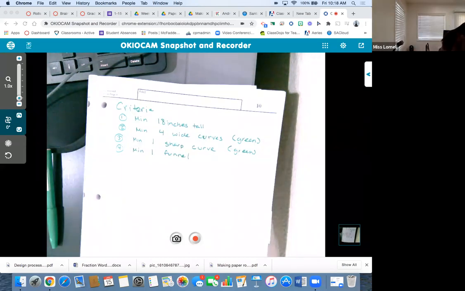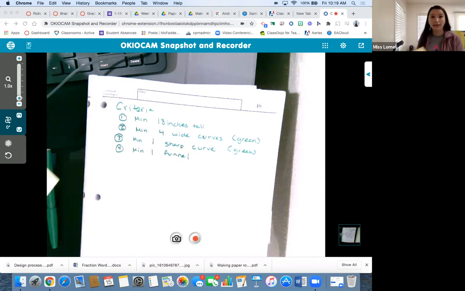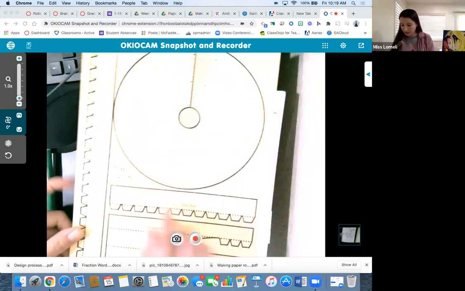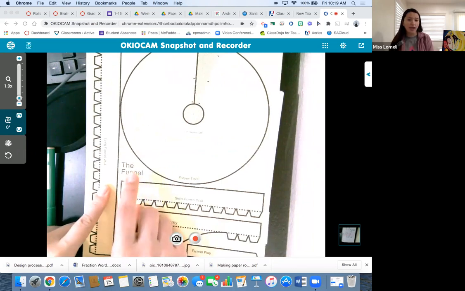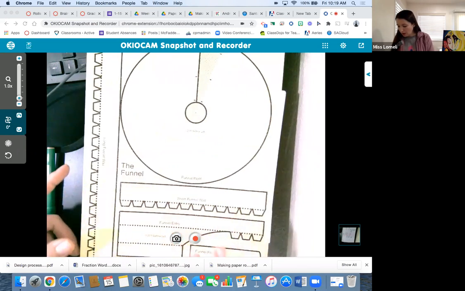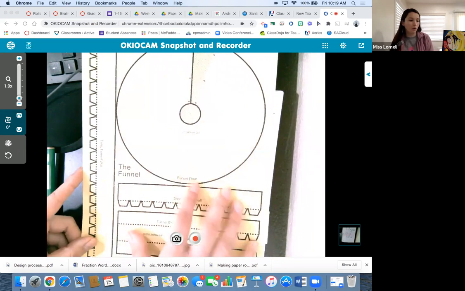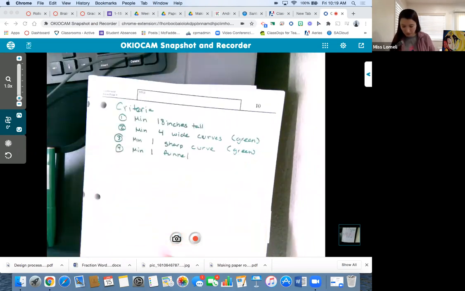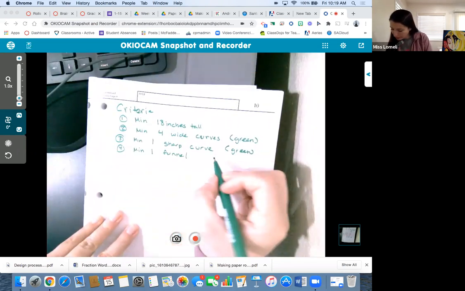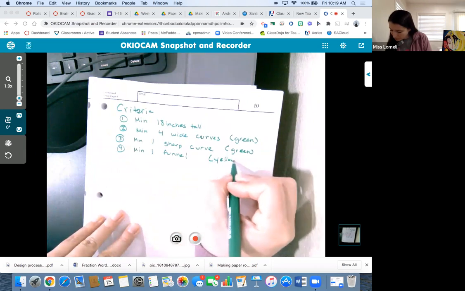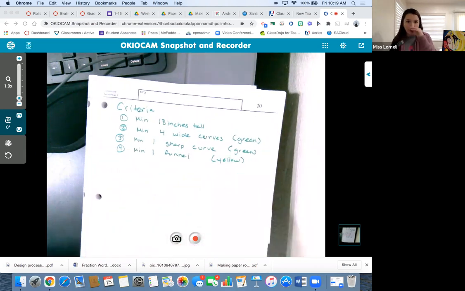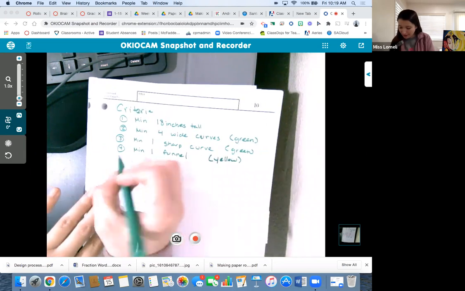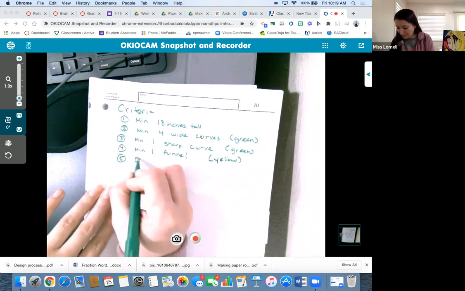Your funnels are yellow, and they're really easy to spot. It's called the funnel, right? I gave you more than one funnel. So this, when we cut it out, will create a funnel. Okay, I'm going to write yellow because it's the yellow paper. So it's easier.